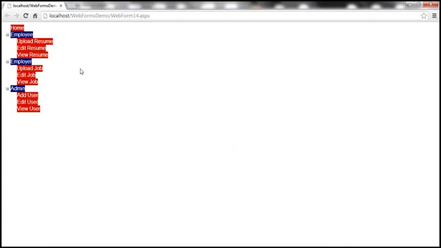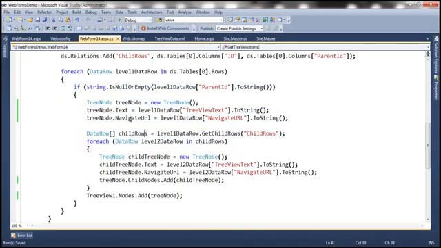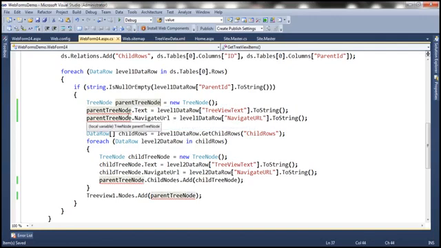And in order to achieve that, the first thing that we are going to do is change this variable name right here from tree node to parent tree node. That's basically to make our code more readable. And look at this, as soon as I have changed the variable name, there is a red rectangle underneath the variable name, and if I hover the mouse over, I get an option to change the references of that variable from tree node to parent tree node. So let's select this option, and look at that, all the references are automatically changed without us having to manually do it.